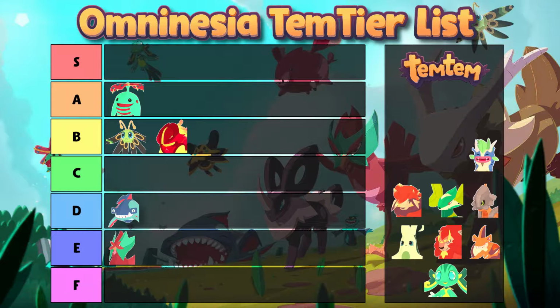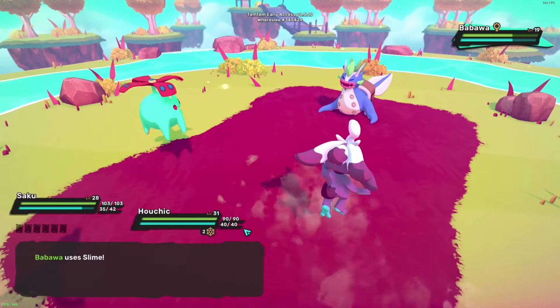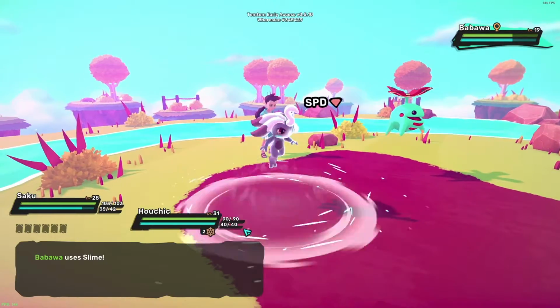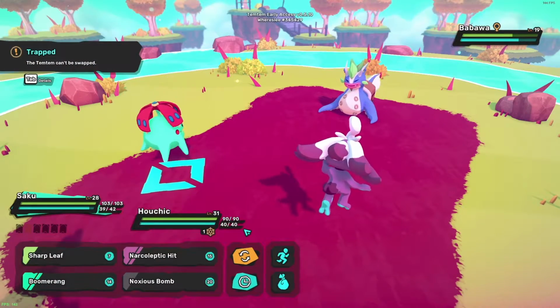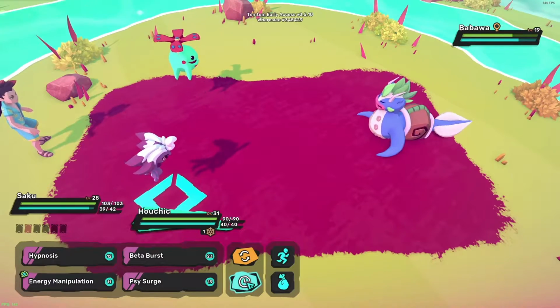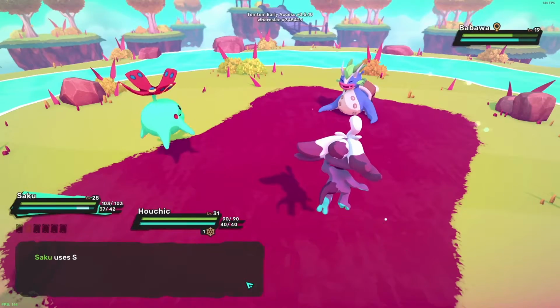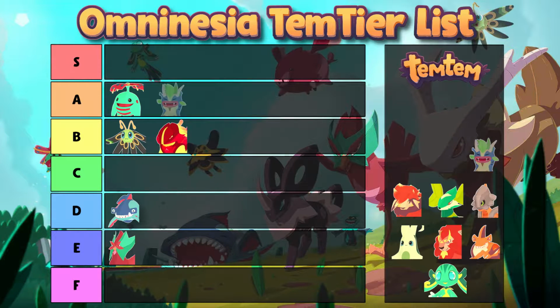Bobo. Now Bobo has very surprising stats. Looking at it, you'd think it would be a tank, but it has great stamina, great HP, and a fairly high attack stat, which pairs well with its fairly powerful physical attacks. And I think it is a Temtem that is a bit slept on by most players. Does, however, have a double weakness to Toxic, but I'm still going to have to put it at A.